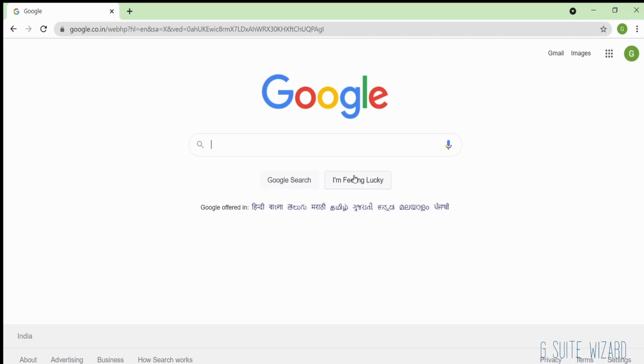Today I'm going to talk about one of the most used Google applications, Gmail. I'm sure most of you must have heard of Gmail. Gmail is the email service application provided by Google, and it is said that more than 30 lakh emails are being sent across every second. So let's not wait any further and let's get into it.